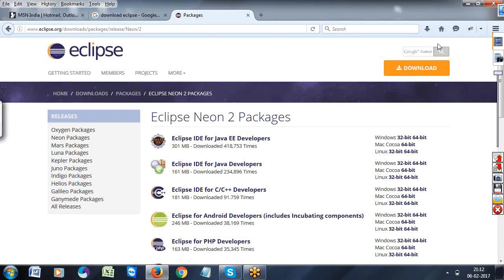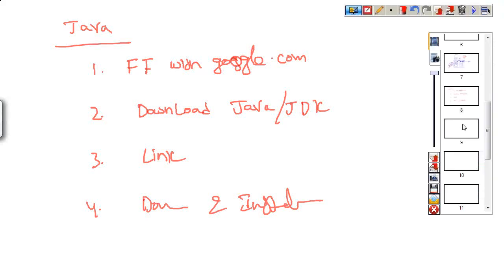After downloading, it will be saved. It is taking time because it is 300 MB, so it takes time to download. Whenever it is downloaded, it saves a zip file into our system. Okay, once we have the setup, we can start the work. Before going to that work, I want to introduce one point.